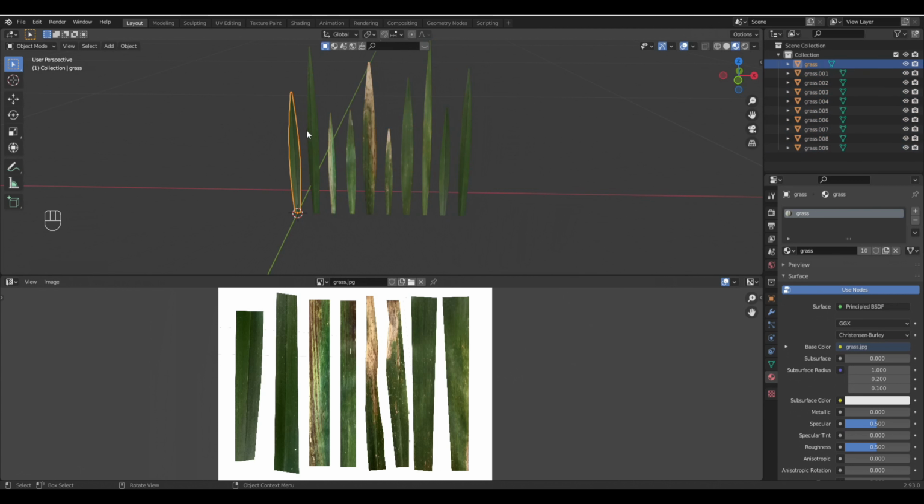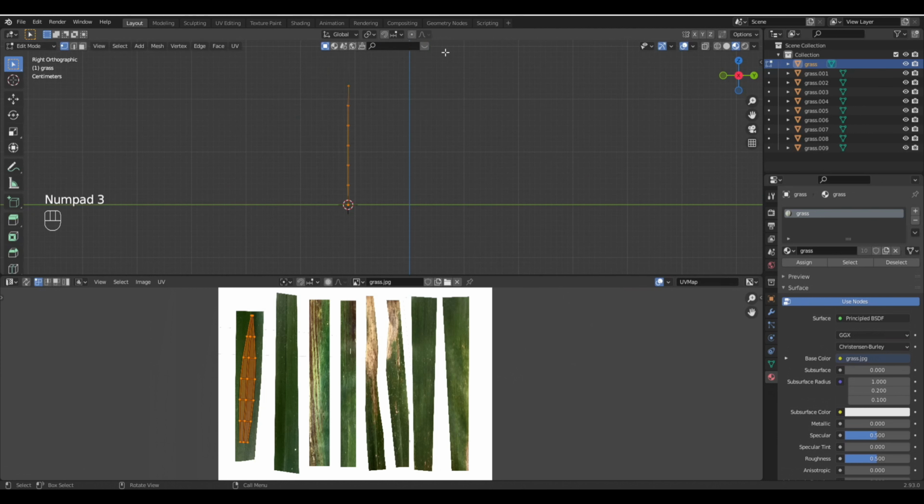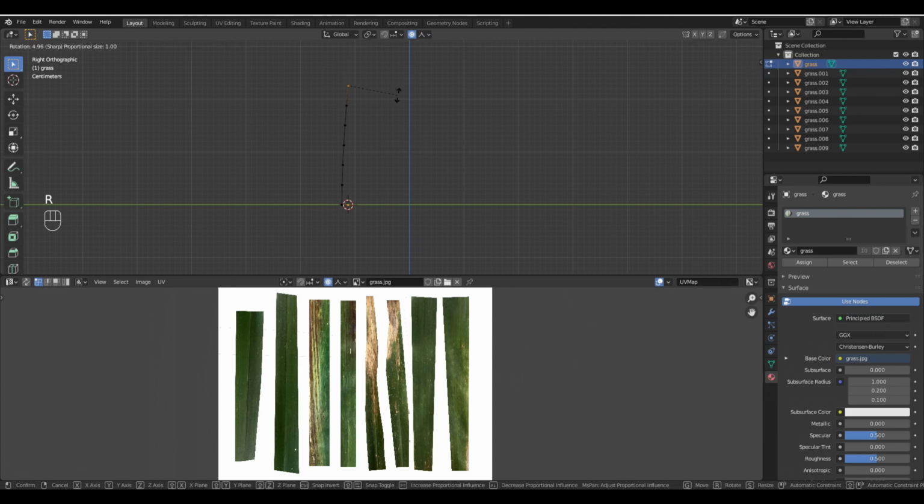Select the first one, go to the edit mode, side view, select sharp in the proportional editing, remember it must be on, drag the top part, and G to change it. G and move.